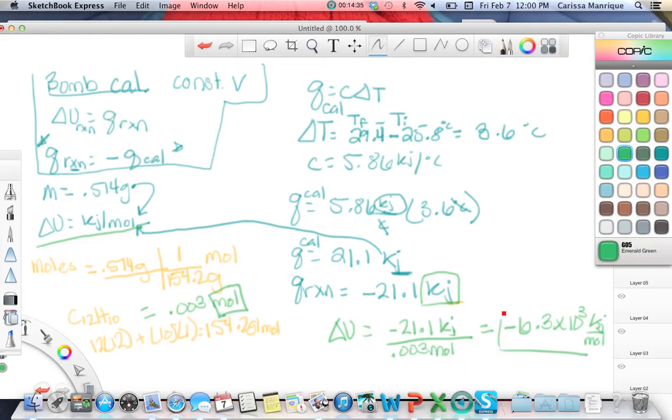And I would say 99% of the time you're going to have to go through this whole thing. You're going to have to realize your first Q is Q the calorimeter, so you need to change your sign. And then your final units need to be in kilojoules per mole, so you'll get kilojoules, and then you need to calculate moles and divide it. Okay, so just remember to do that on your bomb calorimeter problems.